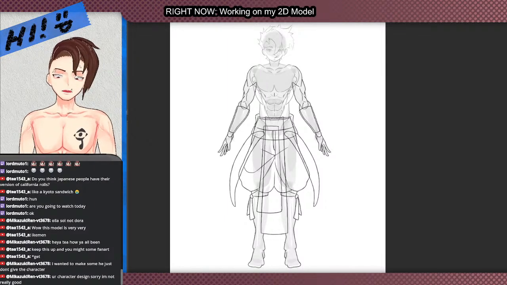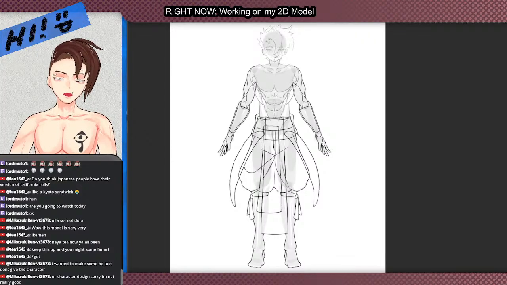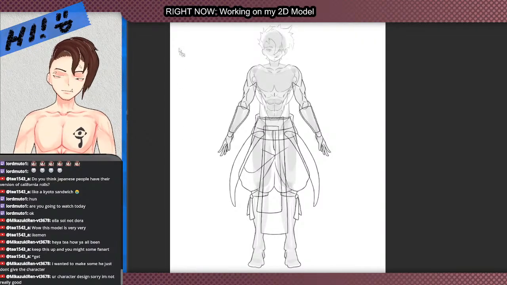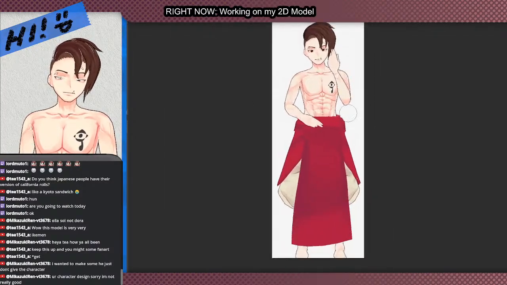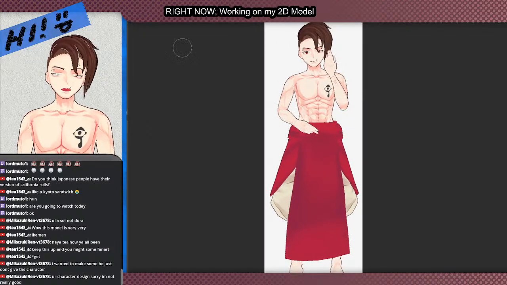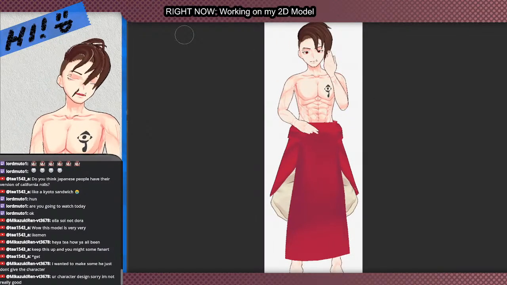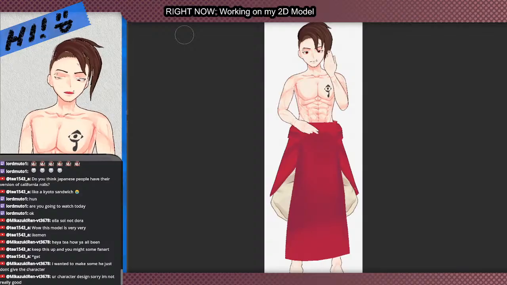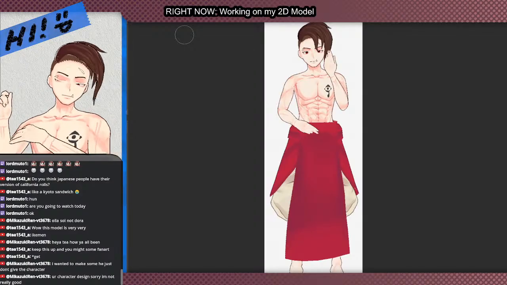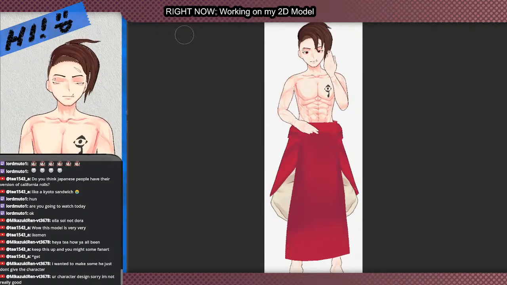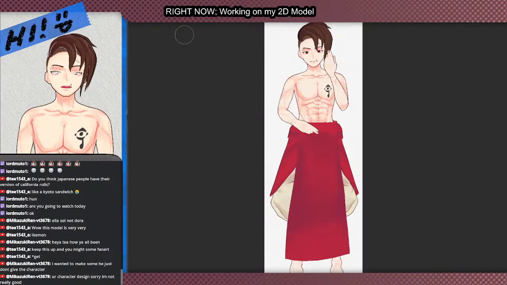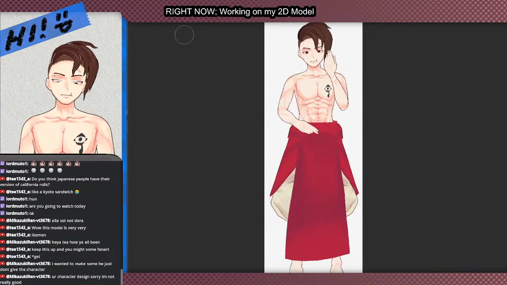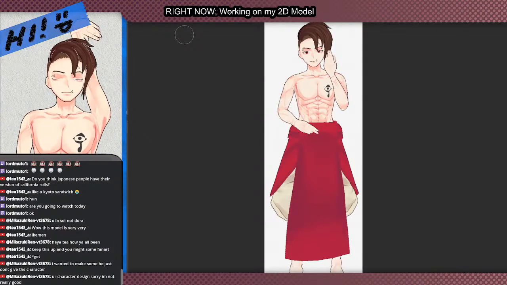Your character design, sorry, I'm not really good. It's okay. There you go. That's the entire Devis's character design, and you can see that my model is literally the same. So yeah.